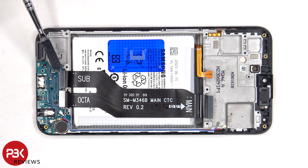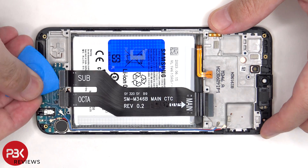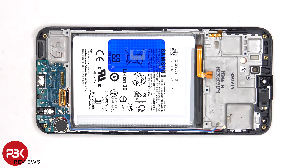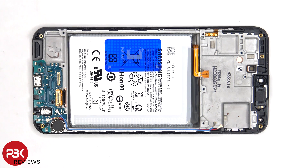This flex cable connects the main board to the subboard, as well as the screen cable. If you needed to replace the screen, you would have to remove the backplate, the screws, and the back housing. Then you would disconnect the flex cable which connects the subboard and the screen to the main board, lift up and pry off the screen cable from the subboard, heat up the front of the phone to loosen the adhesive, pry the old screen off, apply new adhesive, reapply the new screen, and reassemble the phone.